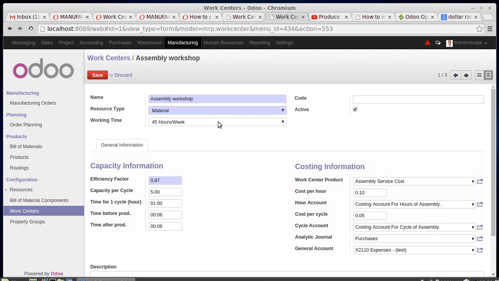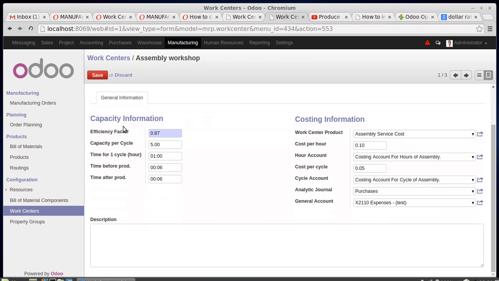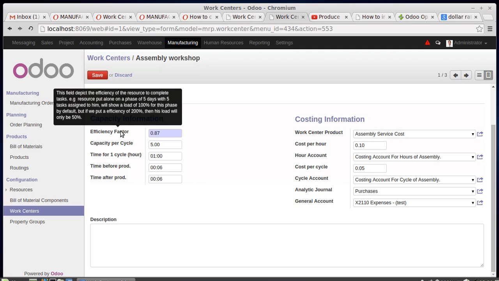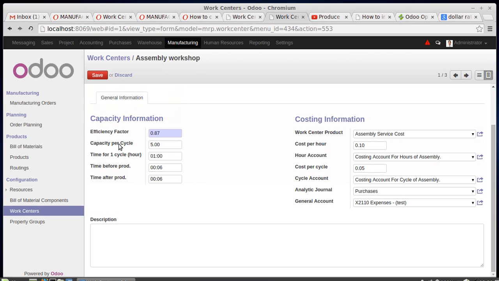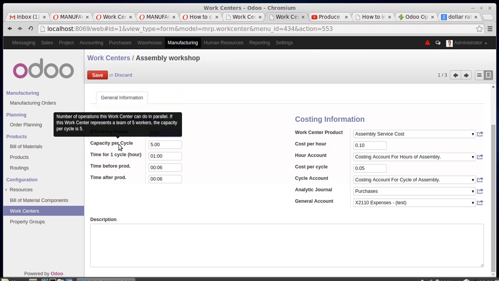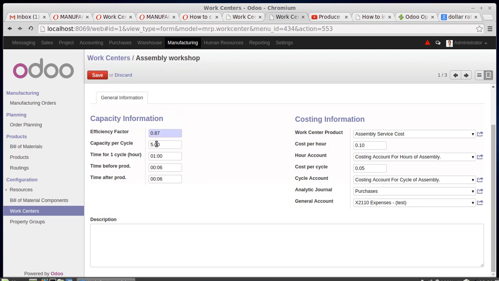This can be set from where the working time is represented here. Then efficiency factor. What is the efficiency? It is the efficiency of the resource to complete the task. Then capacity per cycle, the number of operations that can be done in parallel for one unit. So this is represented in capacity per cycle.